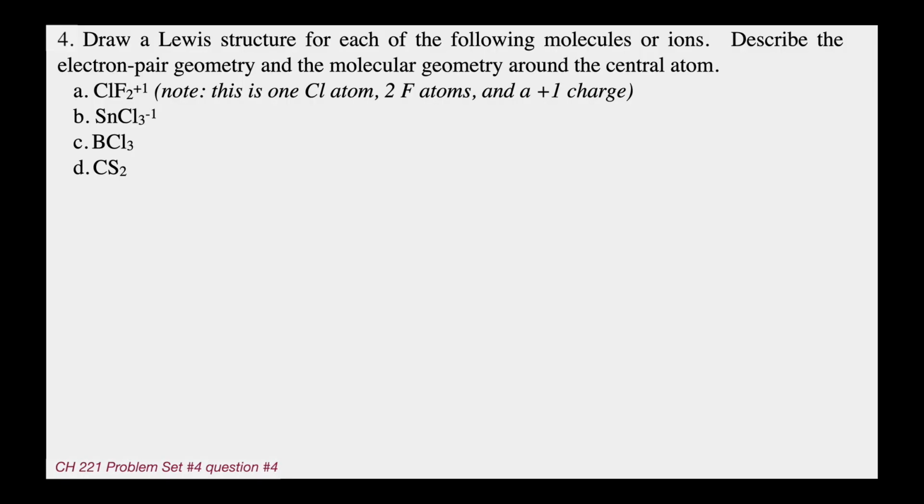Draw a Lewis structure for each of the molecules or ions. Describe the electron pair geometry and the molecular geometry around the central atom. Okay, cool. So this is the first question now where we're going to interpret the Lewis structure, and we're going to pull out those terms I was using in the last problems, like tetrahedral, octahedral, trigonal bipyramid, stuff like that. The first goal on all of these is you need to draw a Lewis structure. And from the Lewis structure, you can then interpret it using the geometry and polarity guide to figure out both what the electron pair geometry is and the molecular geometry is.